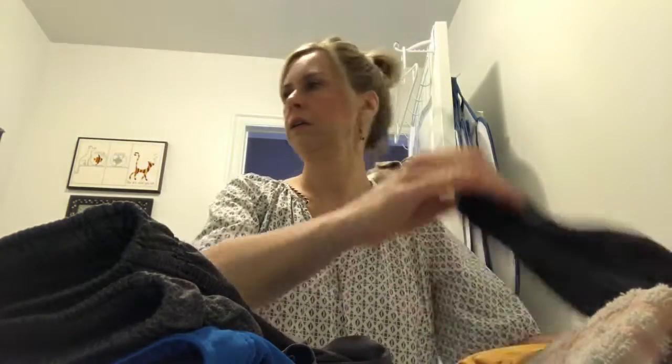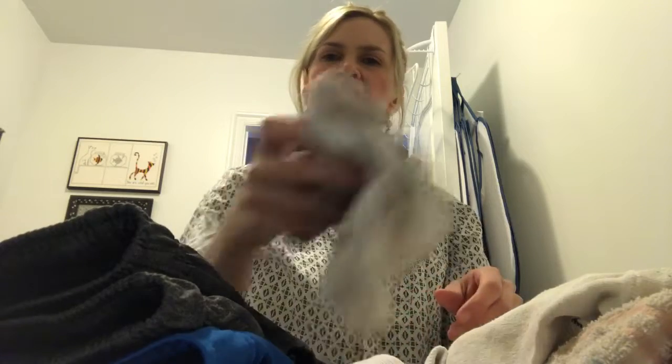This is an old washcloth that we clean up cat yak with. Finally got those washed. Kitchen towels. Ugh. Here's another cat yak rag. This is from Dollar Tree. It is threadbare. I bought it at first to be in the kitchen, but it didn't do a good job cleaning. Like when I wiped tables and counters, it left big streaks. So I'm like, eh, that can clean up throw up. All right. So Daryl's got nice, clean work clothes.